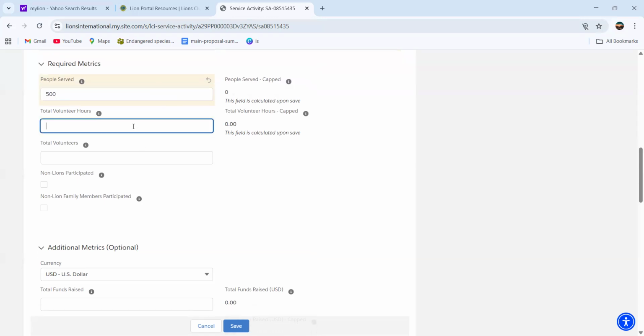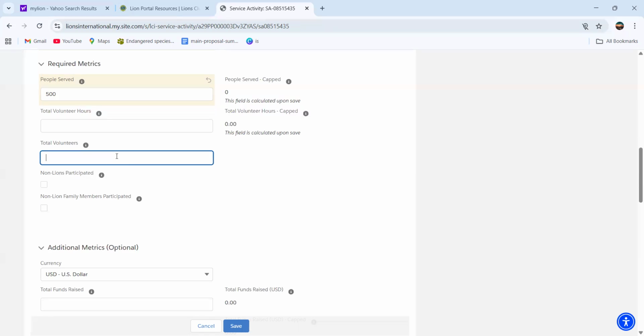And the total volunteer hours. Before the total volunteer hours, let's say the total volunteers. So, for example, if your club has around like 20 Leo guests and 10 Leos participating, you can put total volunteers of 30. And even if your parents contribute to that, you can also add them as total volunteers, since there's an option that non-Lions participated and non-Lion family members participated.